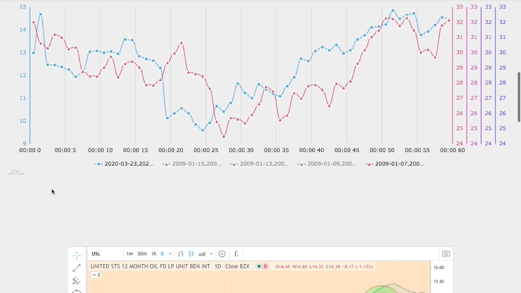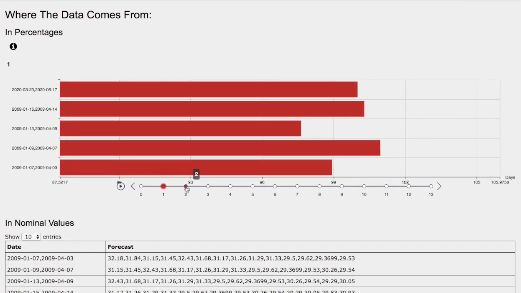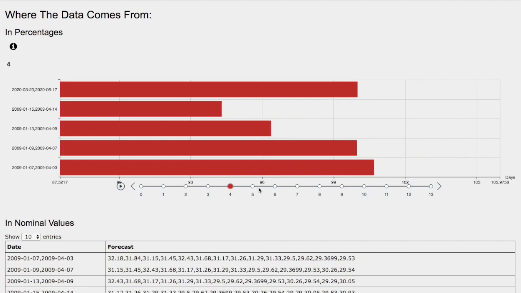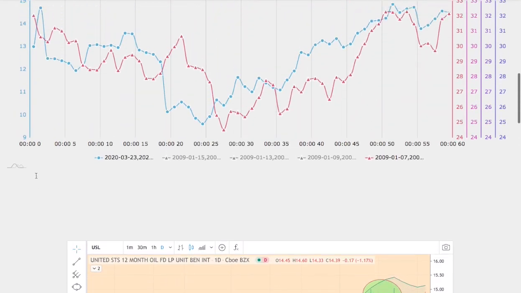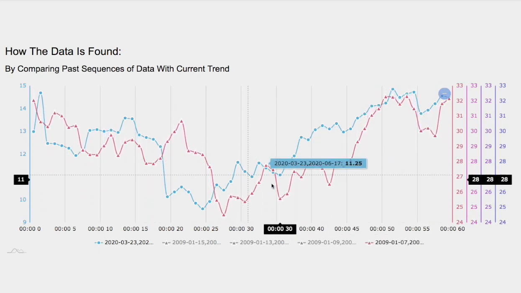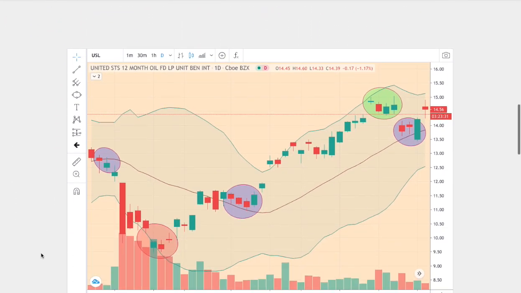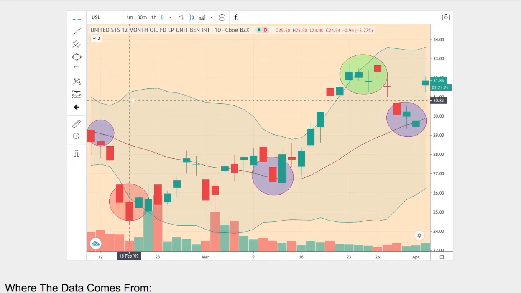Now let's examine the day-by-day forecast for WTI crude oil. We have 1 day out, that would be a Thursday, and 2 days out would be a Friday, and so on. So we have 3 days out, 4 days out, 5 days out, 6 days out, and 7 days out. Which of these models should we focus on? Ideally, the model that's best matched to the current trend. Here we have our current trend as a blue line, and overlapping it happens to be the best match. Below is the trend that we found on the live graph to be the best match, and this trend dates back to January 7th to April 3rd, 2009.